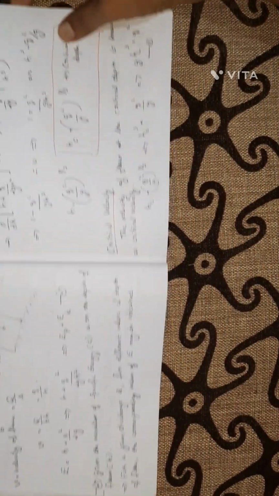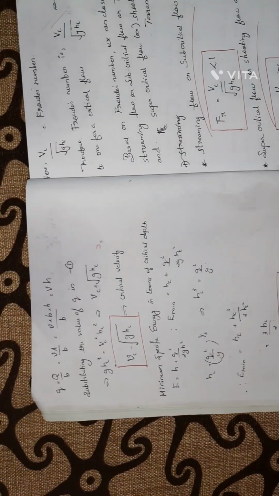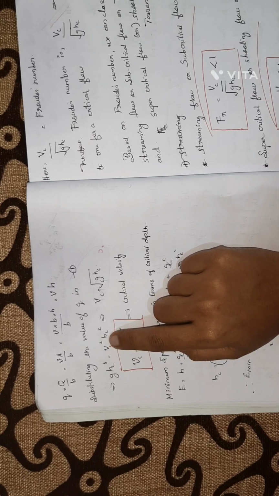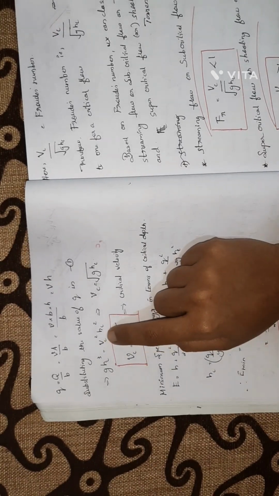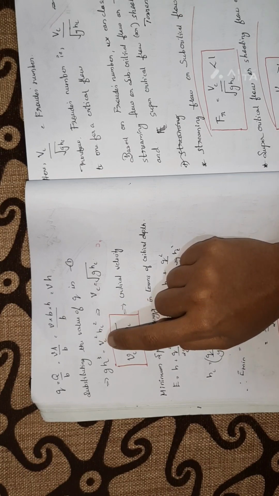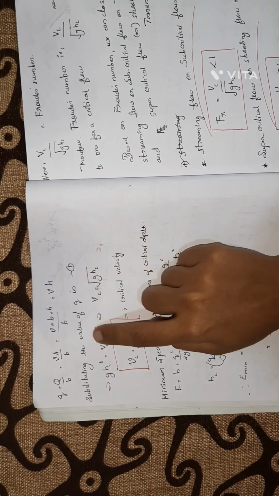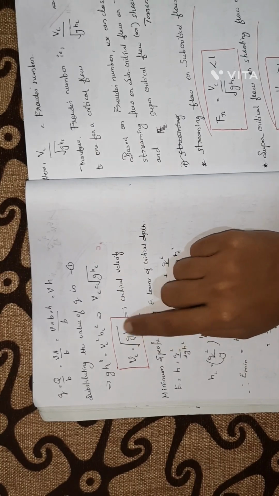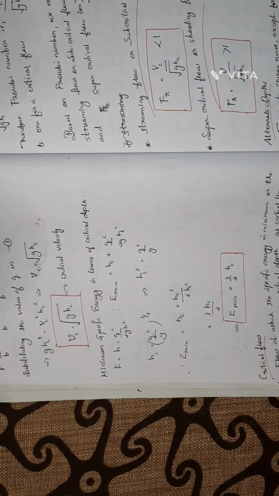And we are substituting this value of q in our equation 1, that is g hc cube is equal to q square. So we are substituting the value of q, that is VH, in this equation, that is g hc cube is equal to (VH) square. And at the critical depth, everything will be in terms of critical depth. So Vc is the critical velocity, hc is the critical depth. We'll represent it as g hc cube is equal to Vc square into hc square, and hc square and hc square get cancelled off. We'll get hc here, and if we take Vc, we'll get it as the square root of g into hc. So Vc, the critical velocity, is the square root of g into the critical depth.